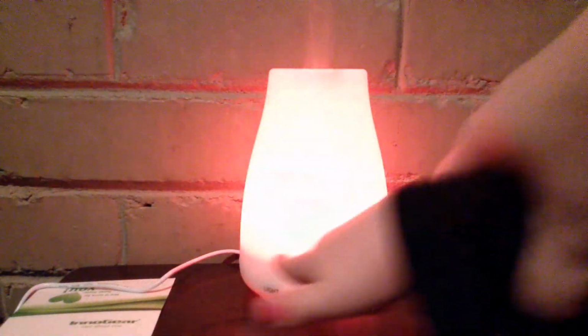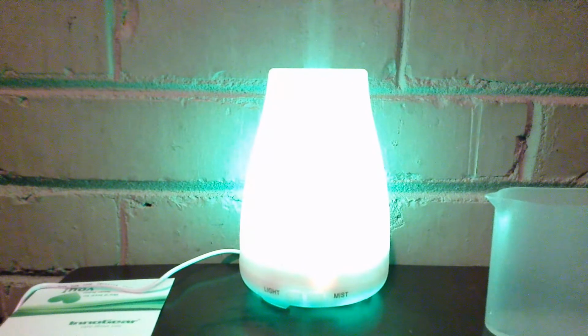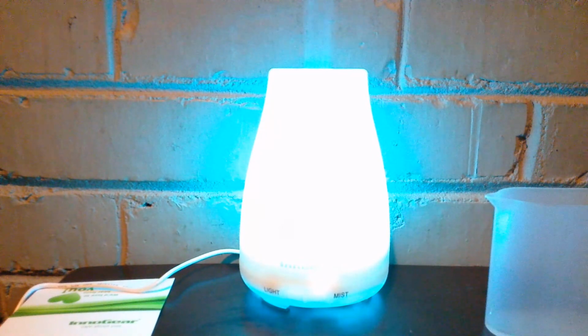Hey, you... Stop pushing buttons. We're reading the instructions, okay? Stop turning. This little girl is getting ahead of herself, so we've got the humidifier part already going.